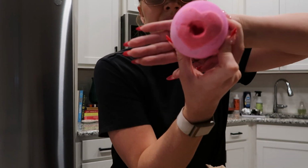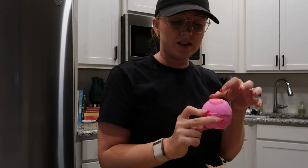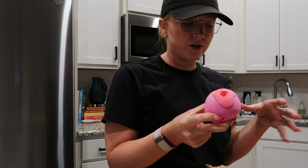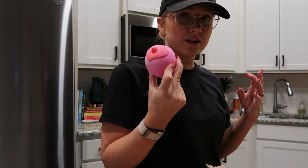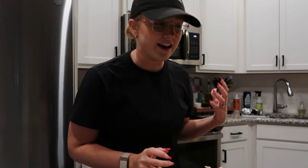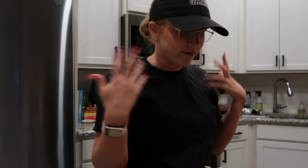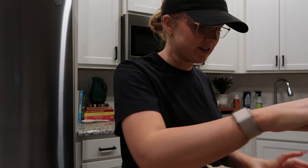So this is a pink big bath bomb with a red heart, and I think the premise of this is that you can write a note and actually put it in this little hole here, and then they'll gift it in a gift bag for you to gift to someone for Valentine's Day, so that's really nice. But this is a really strong fragrance. I actually had it the other day and I had a headache, and I did not last in the bathtub for maybe longer than 20 minutes because I had a headache, and with the fragrance it was a little bit too much. But without a headache, it is good, so that's why I picked it up again.